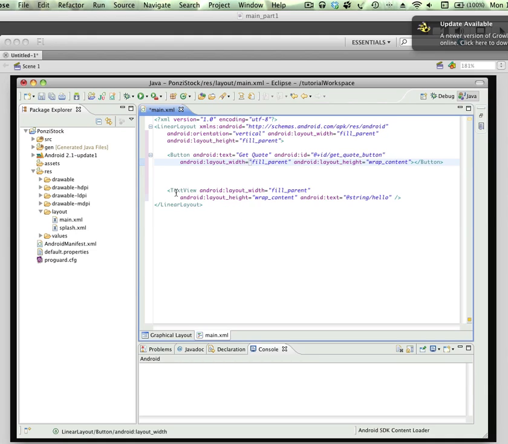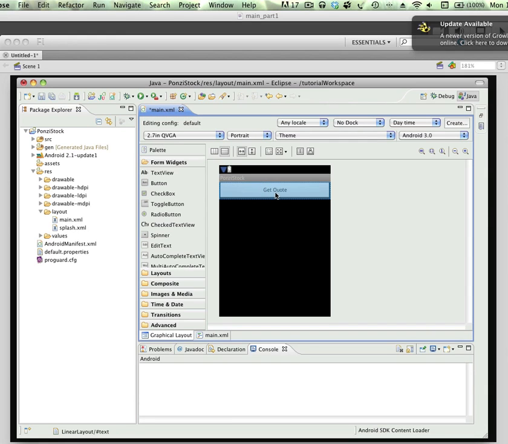Okay, so by default, you know what? I'm going to just delete this text view, go back into the graphical layout and let you look at it. So we've got get quote, but we also want 3 text views for each element: the symbol, the price, and the percentage increase or decrease.